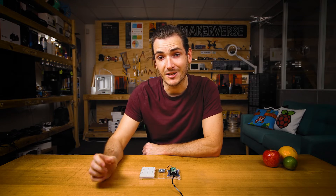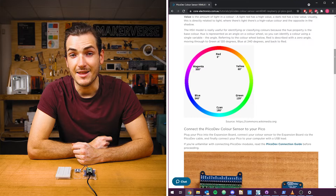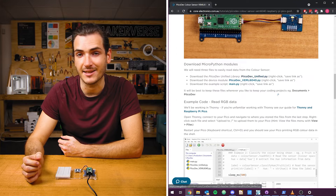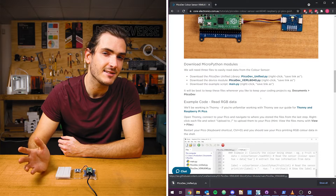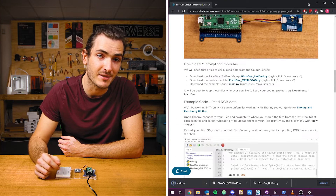We're going to use Thonny for this tutorial. If you've never used Thonny with the Raspberry Pi Pico before, check out our guide for that. In the article for this tutorial, find the download section and right-click each of the three links and select Save Link As. These are the source files for this tutorial — it makes sense to save them somewhere logical; I'm putting mine in a PicoDev directory in my documents.